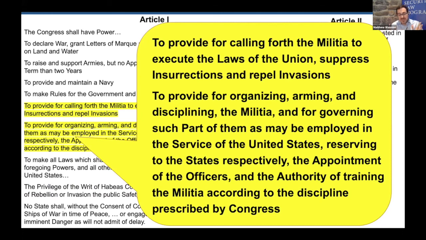Another way in which the militia arrangement malfunctioned in this first war: a big part of our war strategy early in the conflict was a three-pronged invasion of Canada, an ill-conceived plan, by the way, for which we were definitely not prepared. But as one of those prongs was advancing northward in the east, some state militia forces suddenly stopped when they reached the Canadian border. And their claim was, as a matter of the Constitution, we can't be sent. We don't have to. We can't be sent across the border.